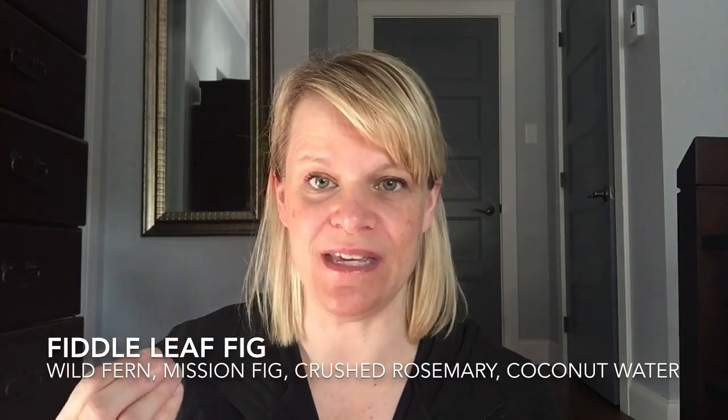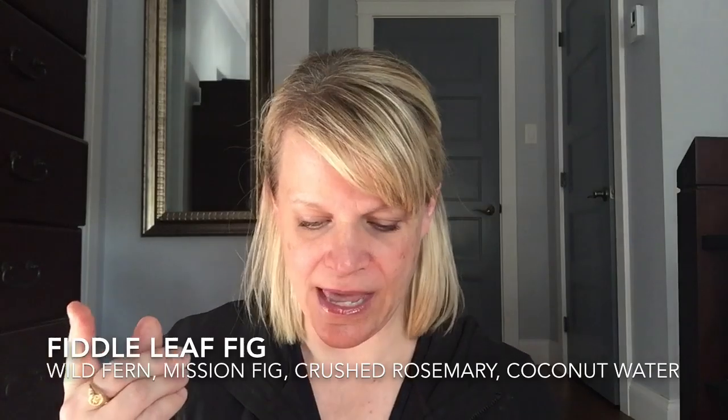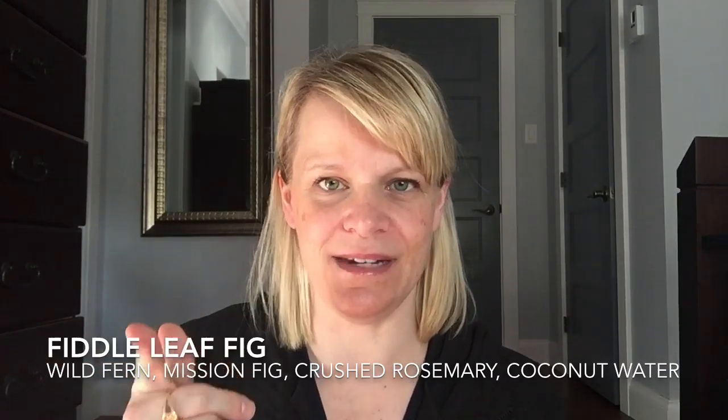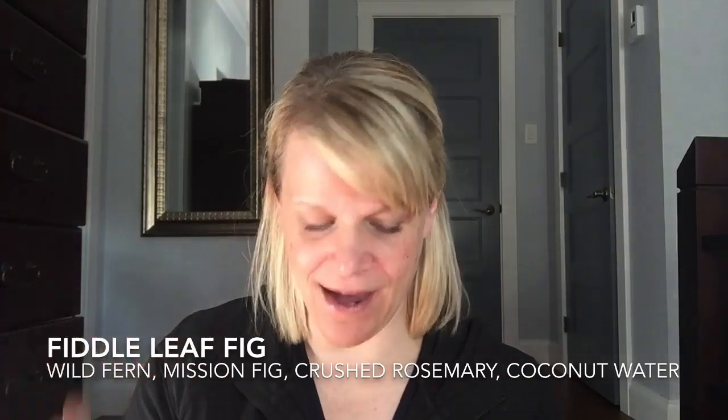There's definitely an earthy scent to this, a green earthy scent. And then we have crushed rosemary. Now at first I didn't think there was any of that in there, but I think it kind of comes a little bit in a different form. It kind of reads to me a little bit of a fir note, like the tree. So I kind of describe this as the 4 Fs. We've got the fern, and it is strong. We've got the fig for the earthiness, and it is strong. We've got the fir, which my nose is reading from the rosemary.